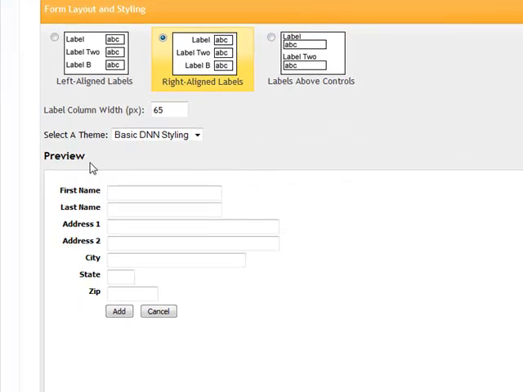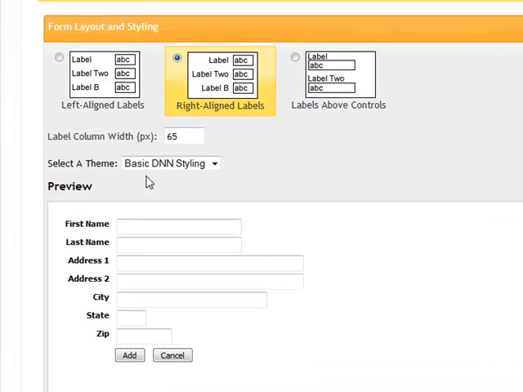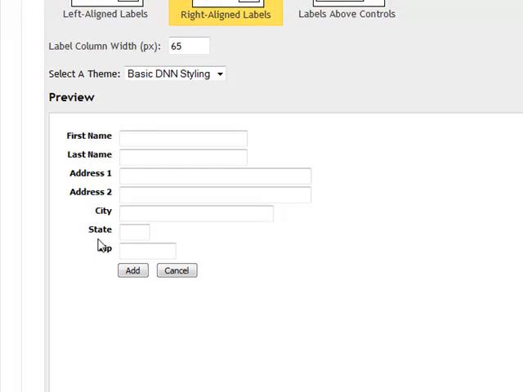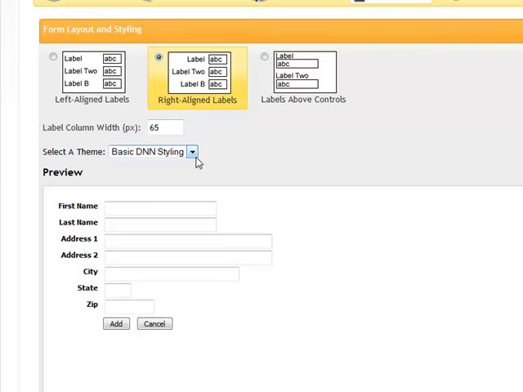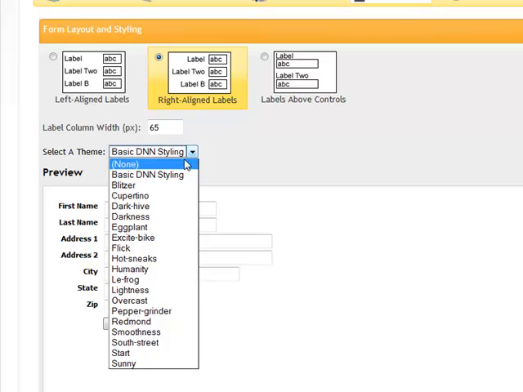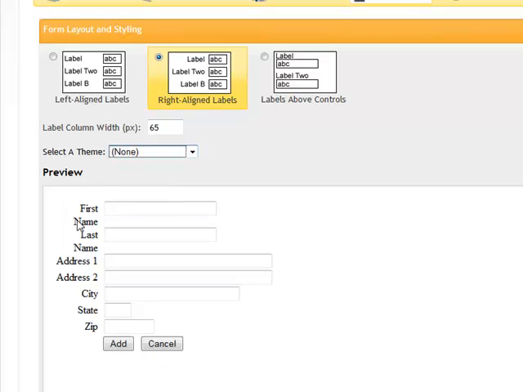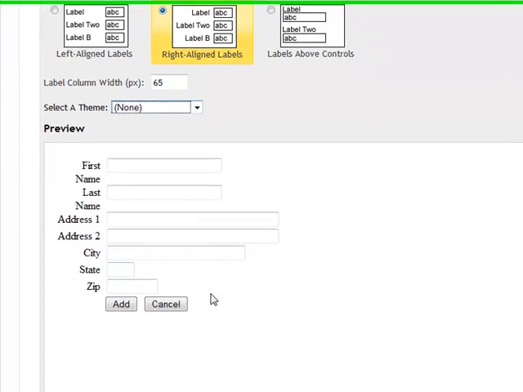Next up, we can choose a theme for our form. Now, by default, XMod Pro uses the basic DotNetNuke CSS class names. Labels are given the normal bold class name. Text boxes are given normal text boxes. These buttons are given command buttons, etc. And that should work with your skins and containers and their styling. But you can also choose to tell XMod Pro not to include anything, and you'll see that all of those class names have been removed.